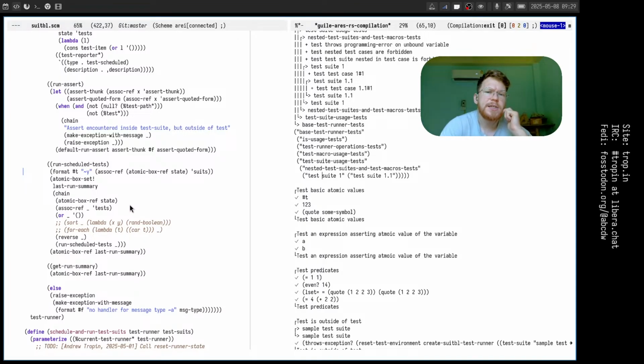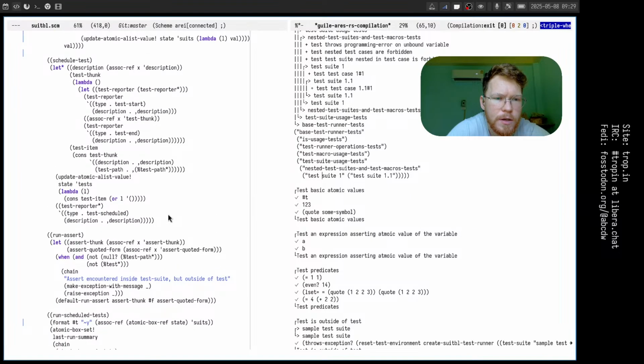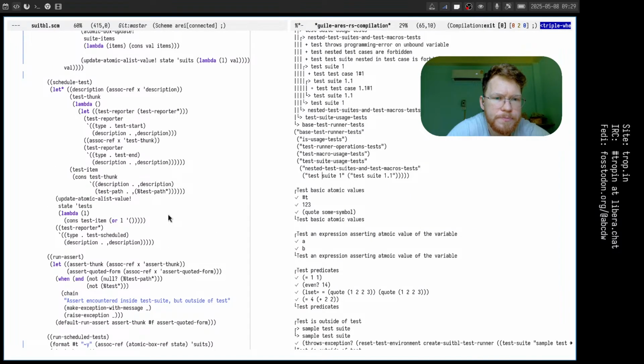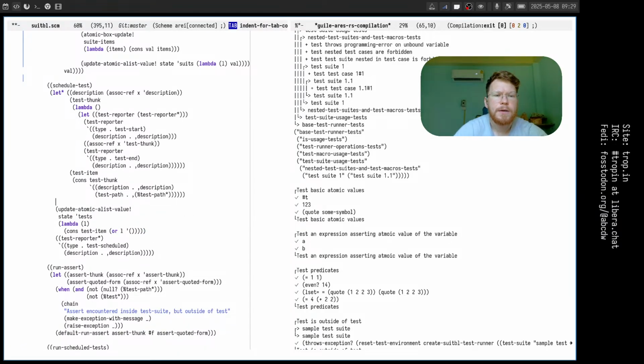Now the only thing left here is to add our tests to this hierarchy, and here update tests, update atomic list value.